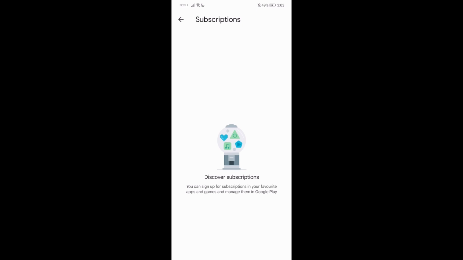So note guys, the cancellation of subscription will be applied from your next payment only. What I mean to say is the subscription will be there till the end of this payment. So the next payment won't be there. The next subscription won't be there after you cancel the subscription. So that's pretty much guys, that's how you do it.